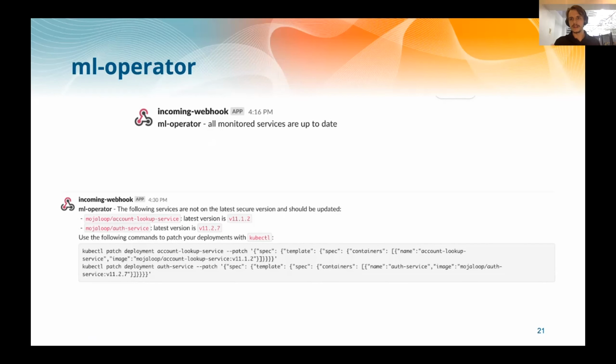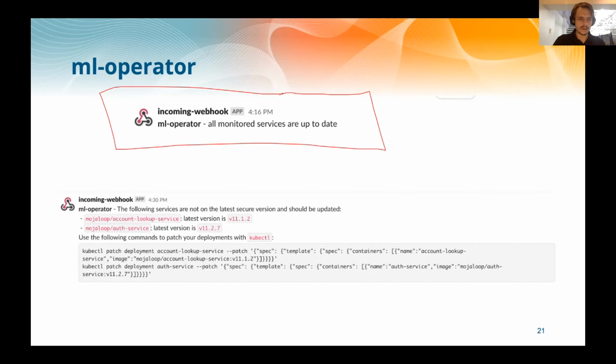And then for the Moduloop operator, really the only output that we can see as operators at the moment is these two types of Slack webhooks. The top Slack webhook is to say, hey, everything's fine. I scanned all the images that you told me to scan, and we're looking good. The second one is an alert to say you've got some containers, or some pods, that aren't running the latest version based on the upgrade strategy you told me to look for. So here's a command you can copy and paste, and that will upgrade your deployments for you.